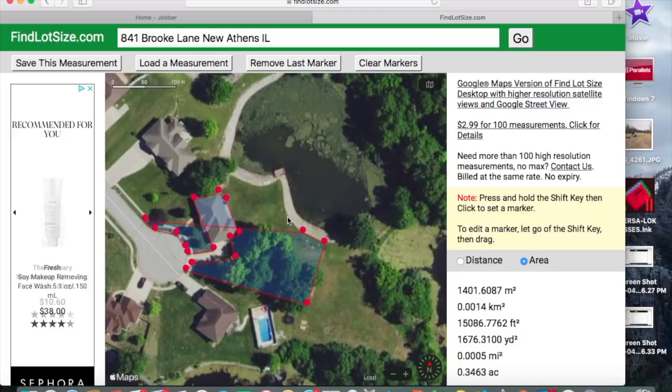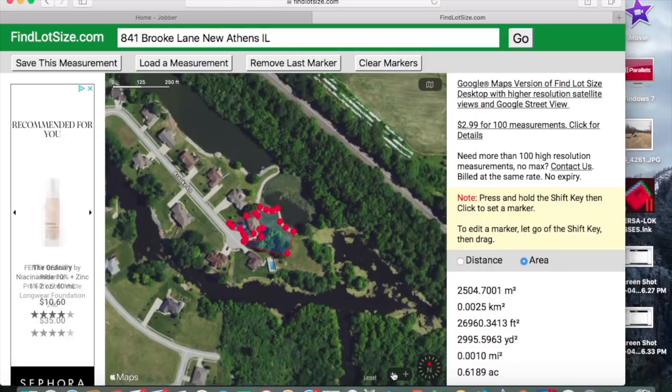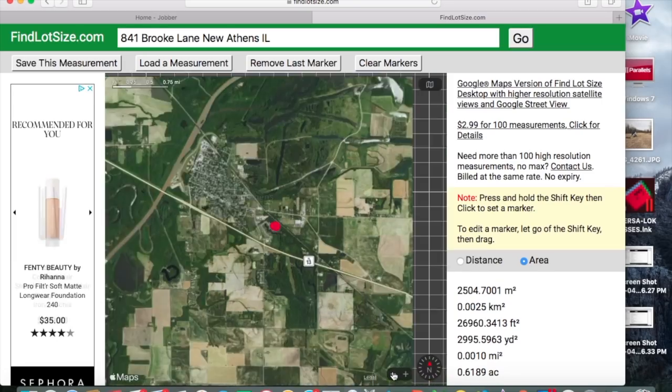If you watch here, I'll just follow the property line and put all my points. You don't have to get extremely exact, as long as you get close and have a rough idea. Again, for leaf removal, this doesn't play too big of a factor. It's more about how many leaves, and for this one there are a lot of trees in the backyard, so we'll probably be somewhere in the 200 range. It's wide open, so we can use the windstorm.